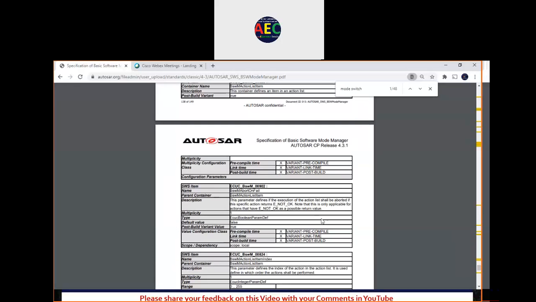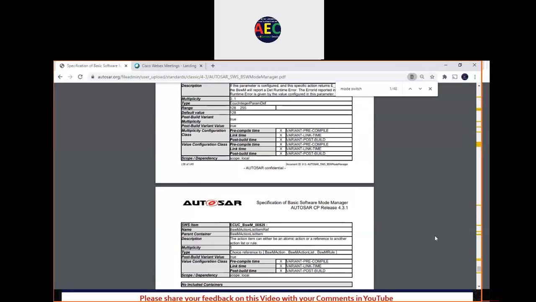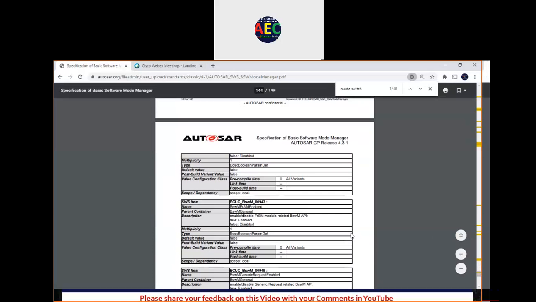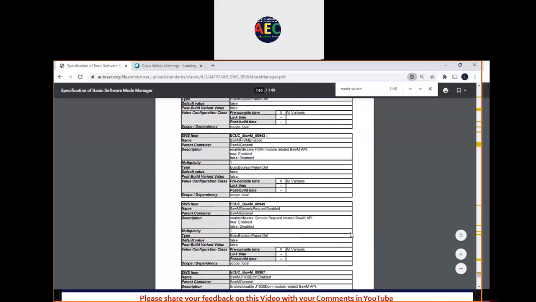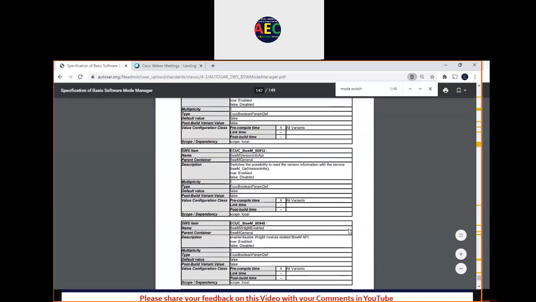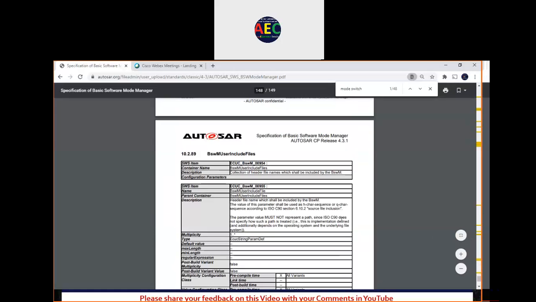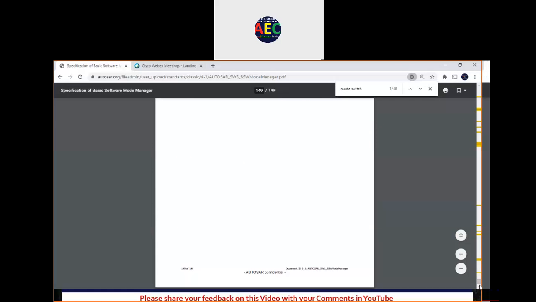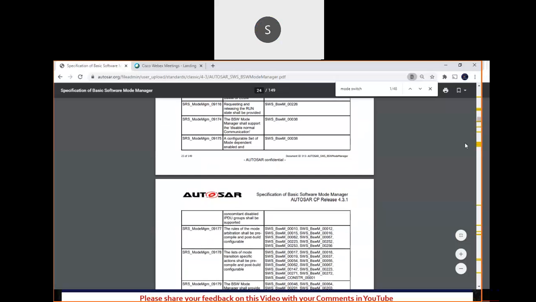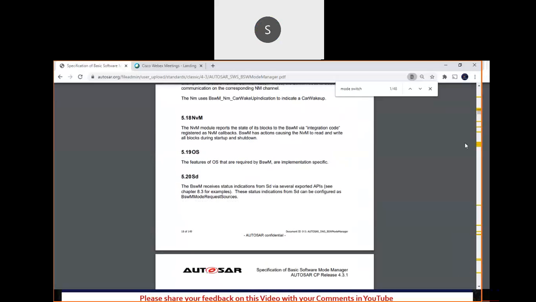So it will have an R port, the service provider, then it will have a provider port. Similarly on the application side, you should have the same port of the same type. And that port type will be the standard port type generated from the BSWM SWCD.